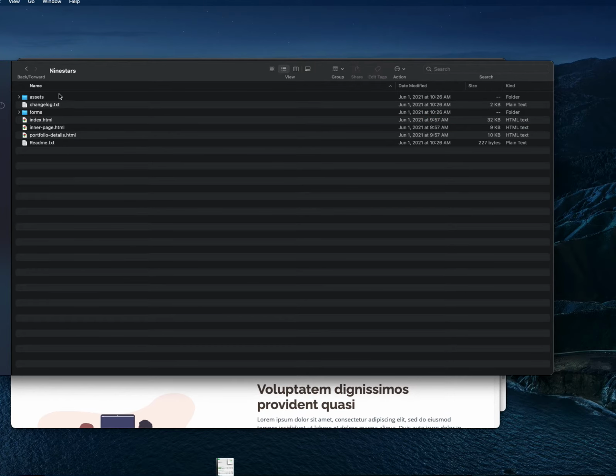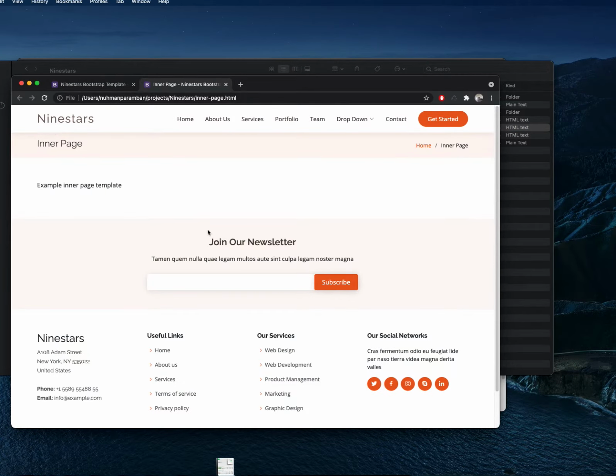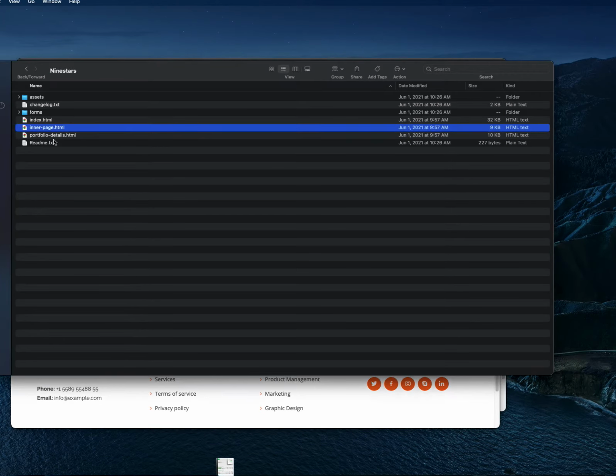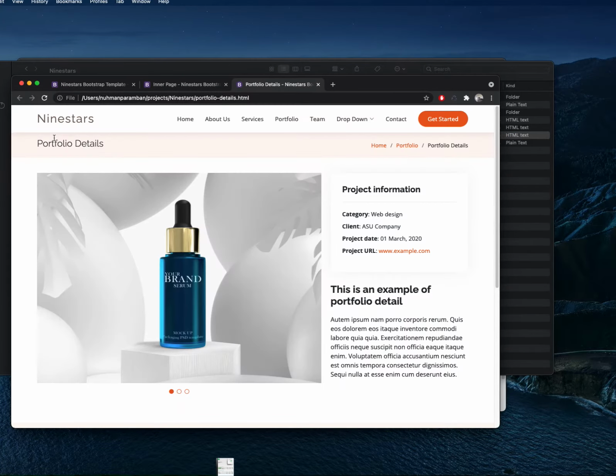After the extraction, you can see that there are a couple of pages. One is index.html, that we already took, and there is one inner page, a page with the subscribe button, join our newsletter. There are also the details page and portfolio details.